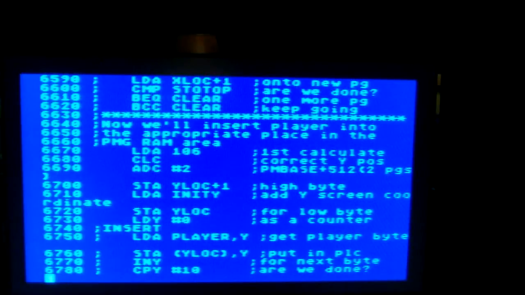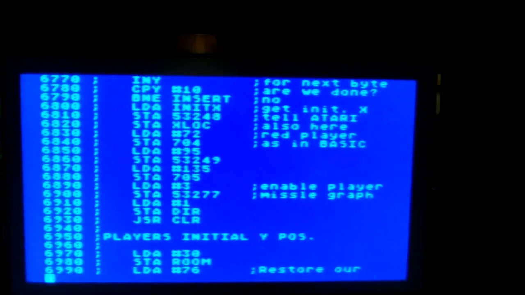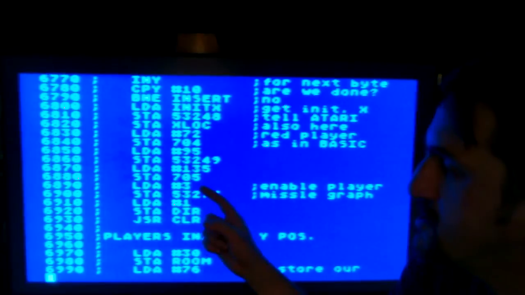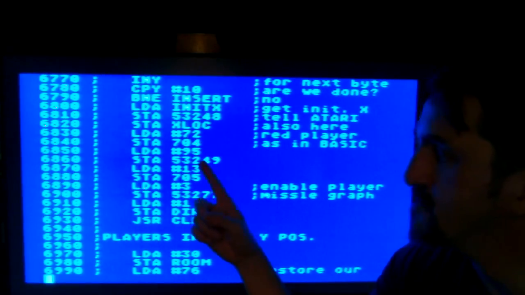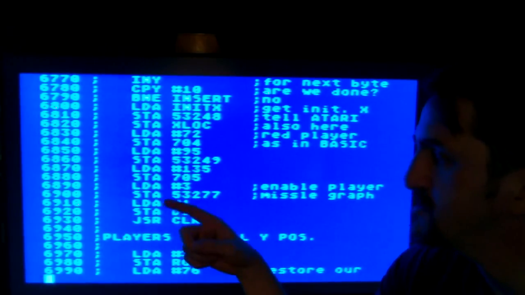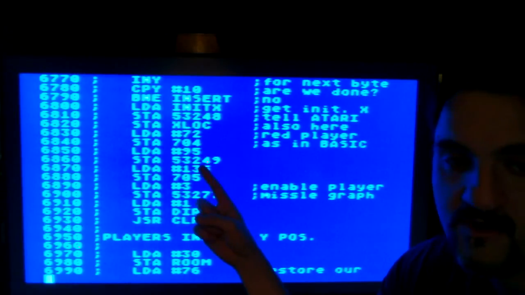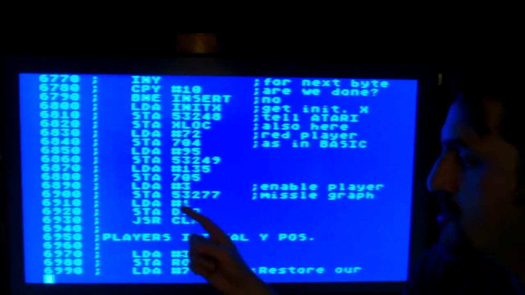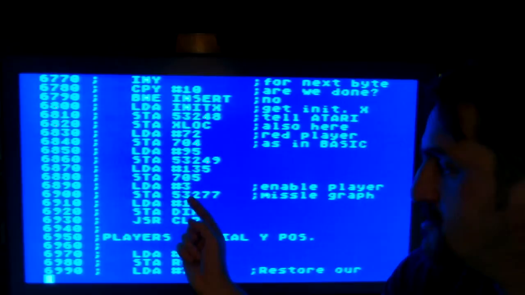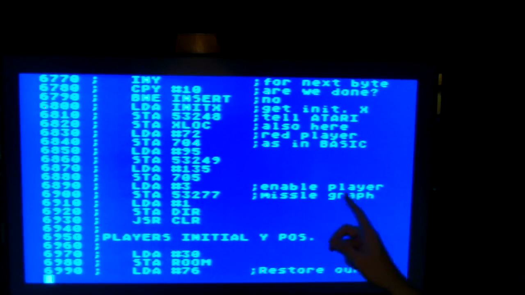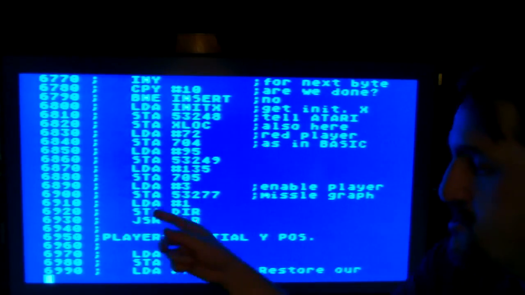Down here is more initialization of a player. This is just setting up general specs, like your color, your position, and the ball's position, by the way. More color, and I think this one is a collision. Let's see, enable player missile graphics, so this is how you enable one.